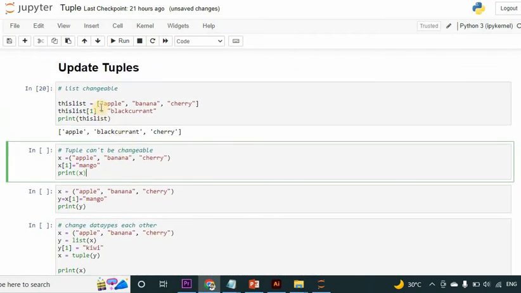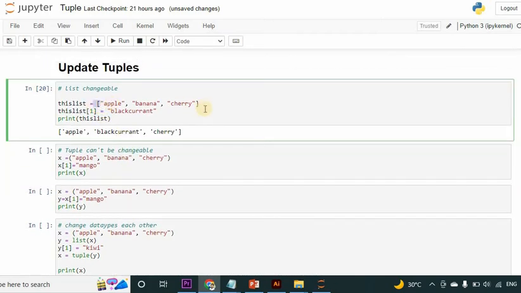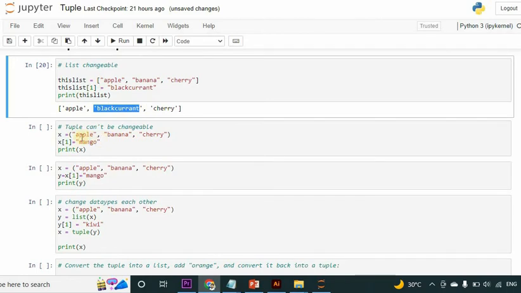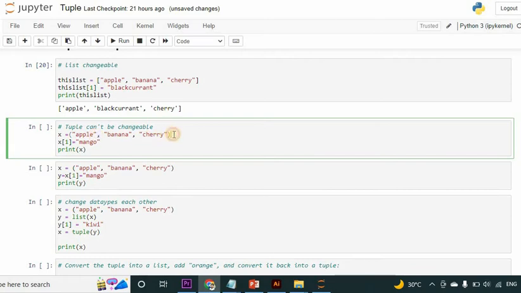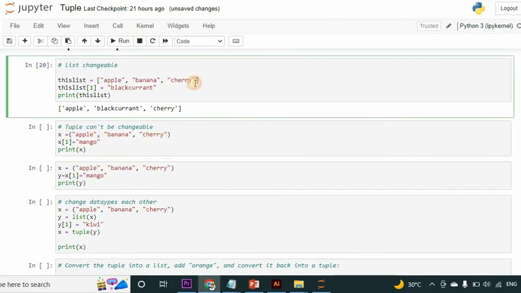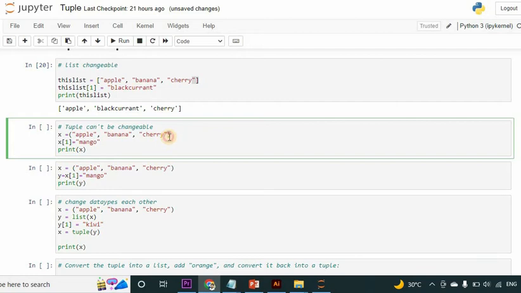So this is list. See here, I am talking about the list. List is changeable, so easily I can change the values of list here. Now I have written the tuple because there is a difference. See here, this one and this one. Always keep in mind that this bracket shows that this is list. These brackets show that this is tuple.